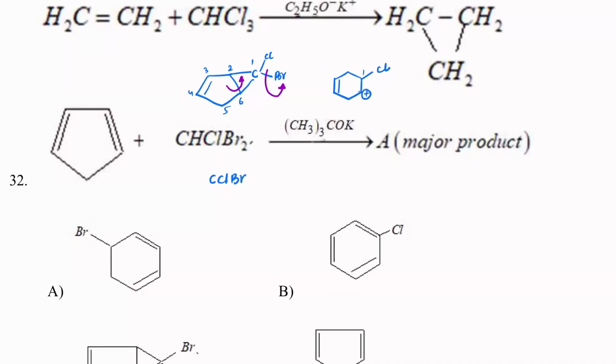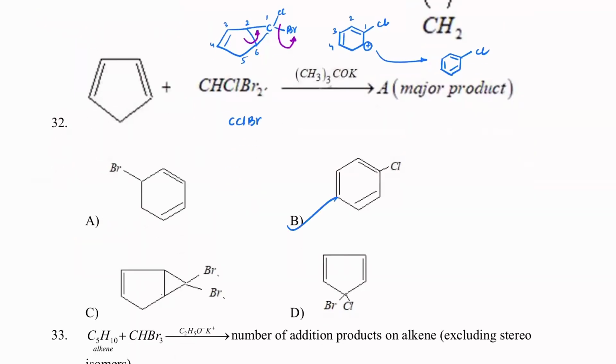At 6 we have a positive charge here, this way. But already there was a double bond existing beforehand. Sorry, here we had 1, 2. This got connected here, 6, and so we have 1, 2. 2 is here. So now between 1 and 2, we got a new double bond. This one, 1, 2, 3, 4. And that positive charge, the base will take H plus away and gives this. So what do we get? Chlorobenzene. So B is the major product.